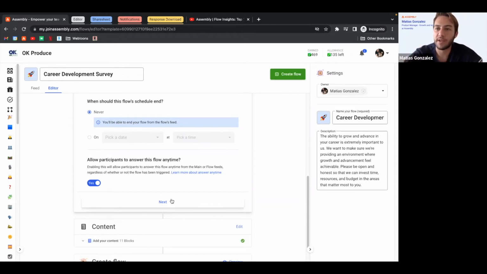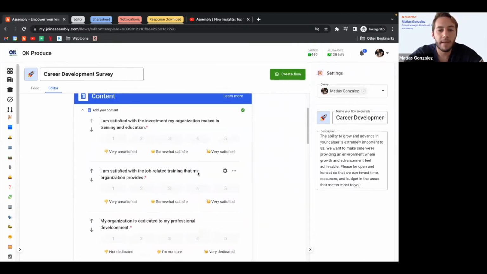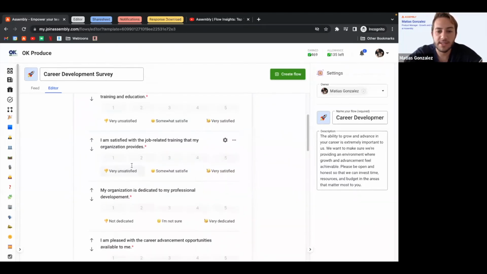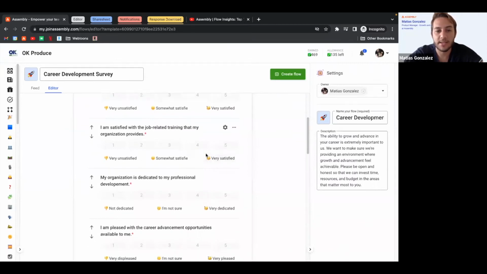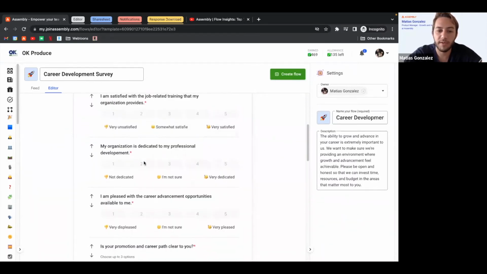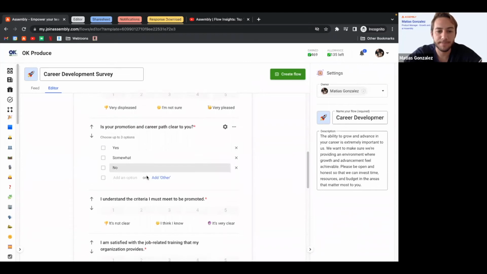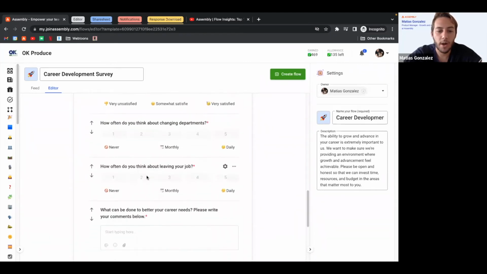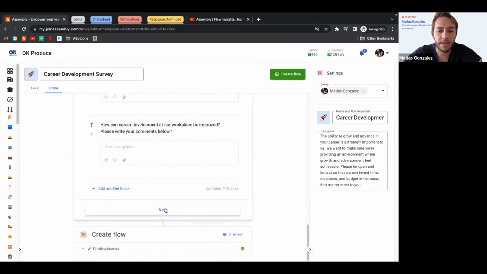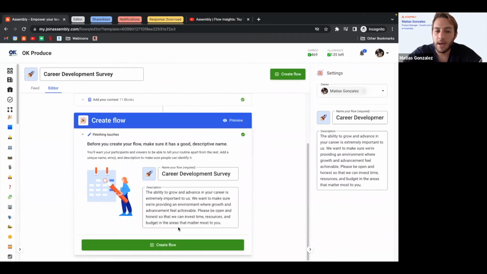So if users are feeling motivated to talk or to reflect on their growth, they'll be able to actually come in here and respond. And then we have all of these different questions, all of these scale blocks that are allowing us to start pulling how satisfied people are feeling along all of these different dimensions. So from here, hit next. When you're pulling from a template, you can either choose to customize your description, customize your title, or you can just go and use it right out of the box. We'll do that in this case.